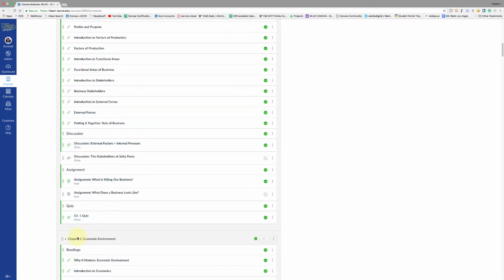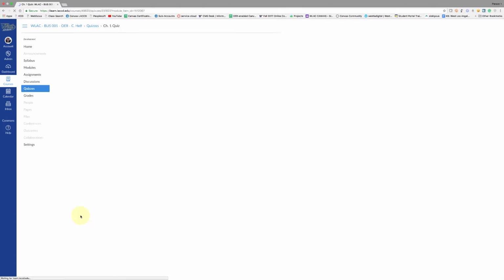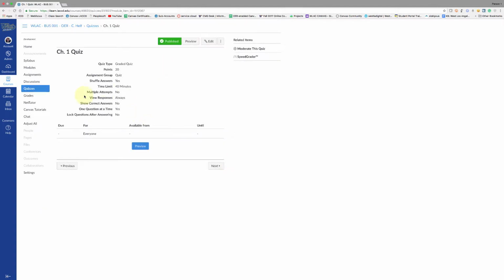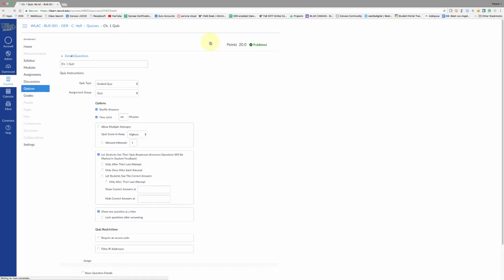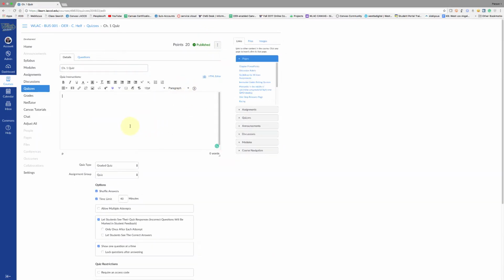And then we get to the quiz. You might want to organize the quizzes differently. Instead of a quiz per chapter, you could do a bigger quiz every 3 chapters. But I have it set up so each chapter has a quiz. And if you didn't want this, these are out of 20, but you can always edit the quizzes as well, just by clicking on the quiz and clicking edit.